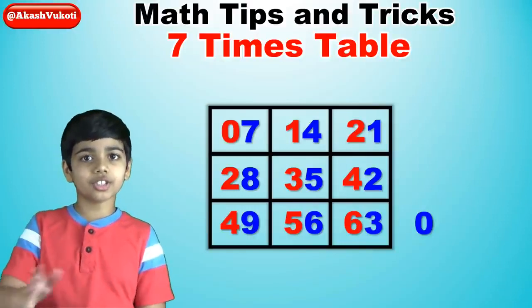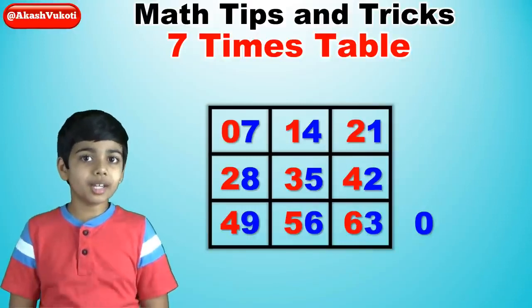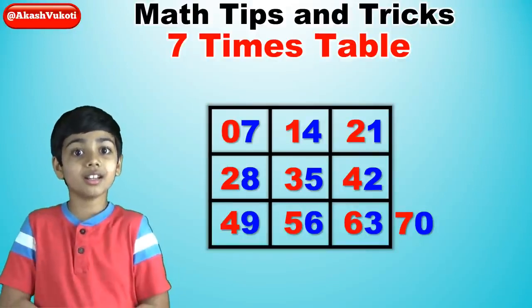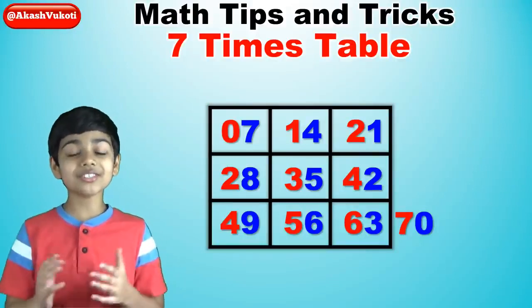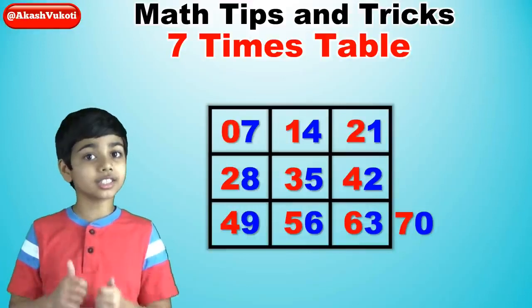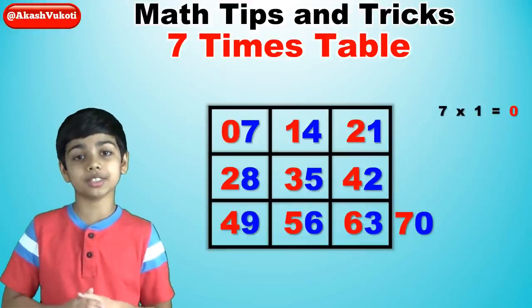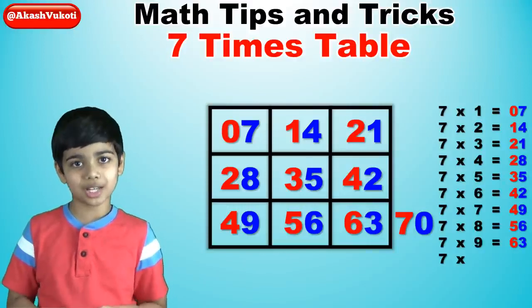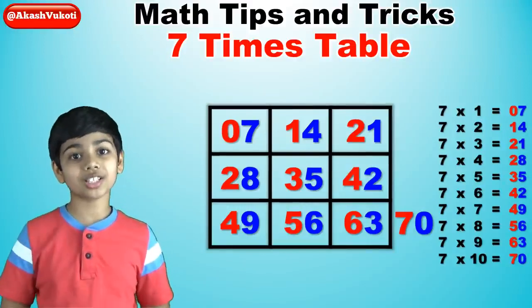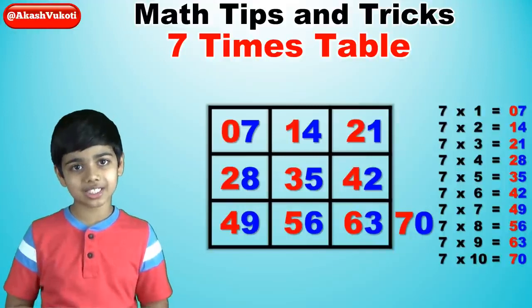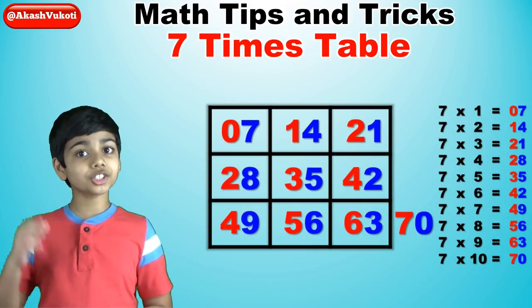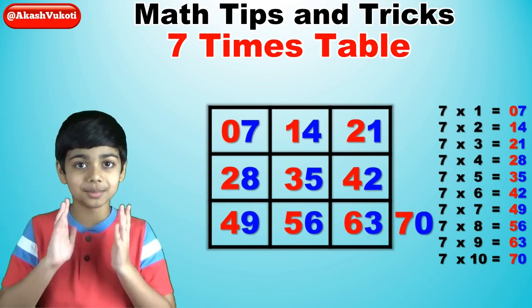And then to continue the line over to the 0, we will write a 7 next to the 0 to get 70. And now you have the 7 times table. Take a look. This is a really awesome trick that will easily help you to memorize the 7 times table. So now you know the trick to learning the 7 times table. You can use it to start memorizing and putting into your brain the 7 times table.